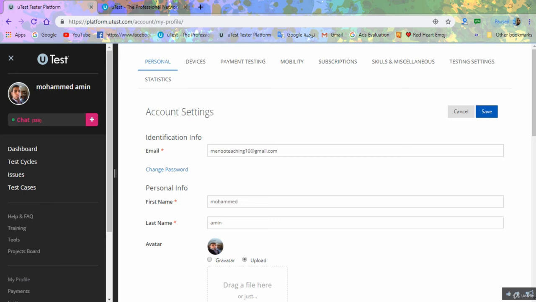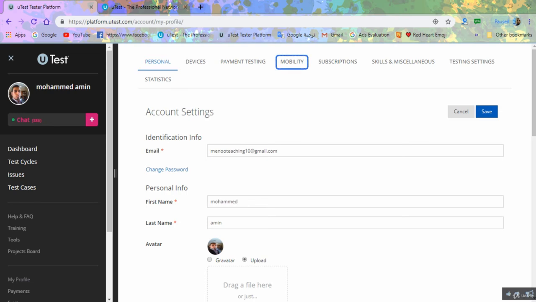You can not only see or modify your devices here, but there are a lot of other things that you can let the website gather information about in order to invite you to more special tests, more special test cycles.